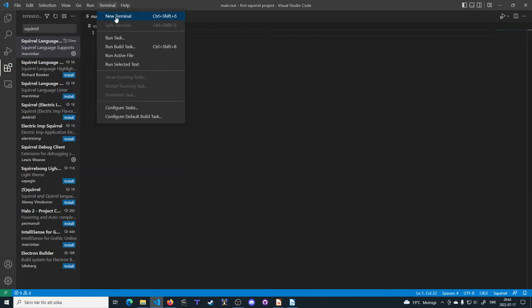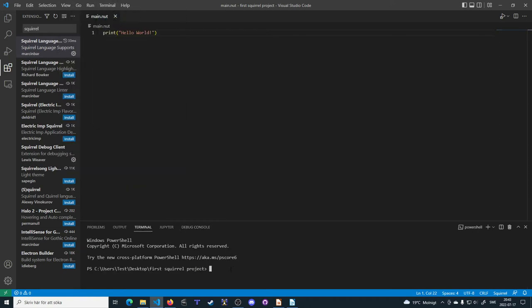We are gonna open a new terminal. To run this code, we first need to make sure that it's open in the correct path, which it is. It's in the user folder, desktop, and whatever this folder is called. And then we're gonna type in cmd to run the code via the cmd, I guess.